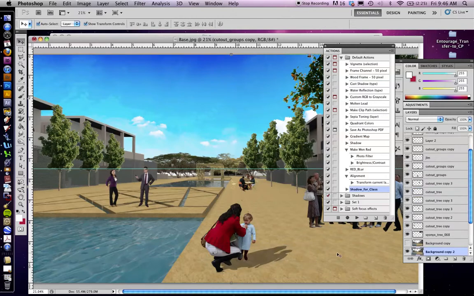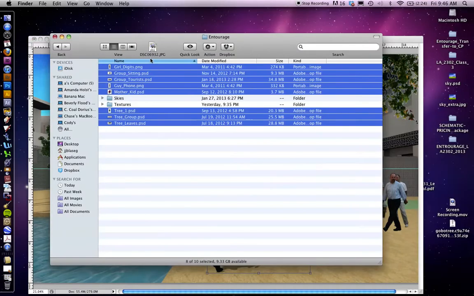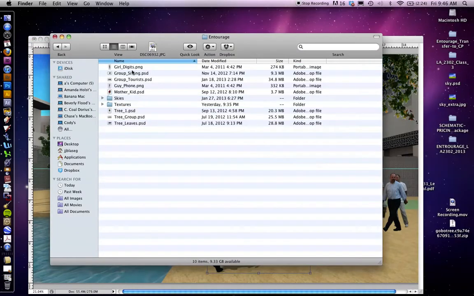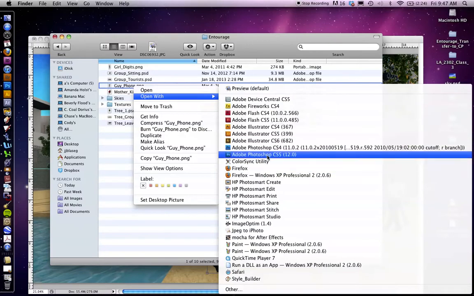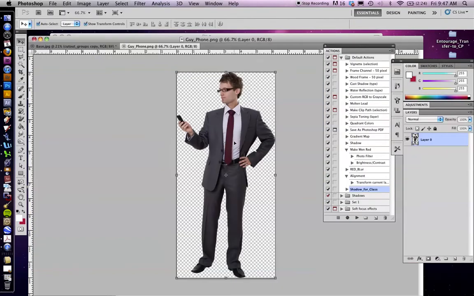Ooh, that reminds me of another really great transform. Speaking of pinning, this is an aside, but does everybody know the puppet warp? Does anybody know the puppet warp? Nobody knows the puppet warp? Gosh. Okay, well, the puppet warp, I feel like we've got to open somebody, just a lady, just to do the puppet. Let's do the guy. I'm just going to open him up on his own and do a little puppet warping.